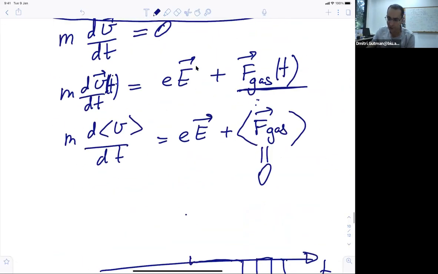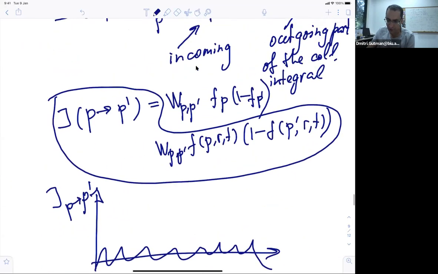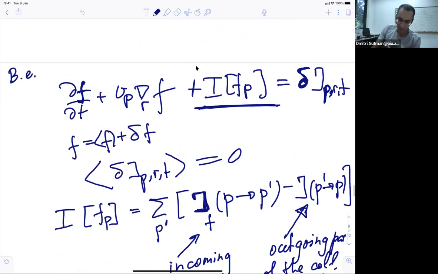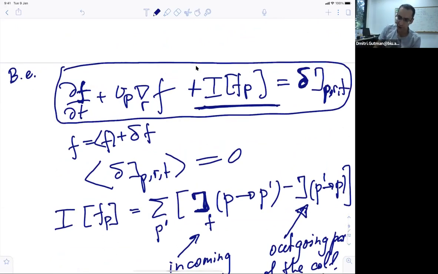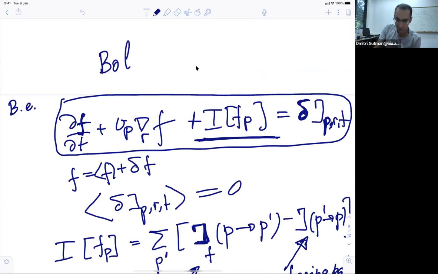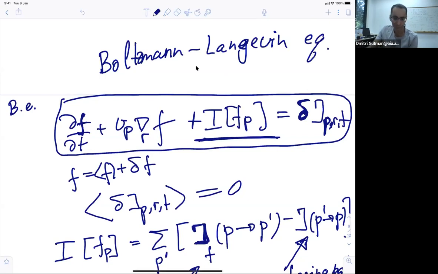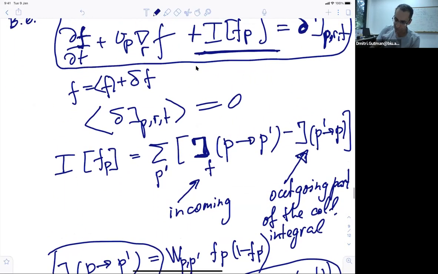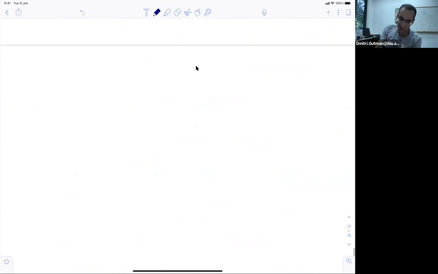By the way, this equation has a name and this term has a name. The equation, when the Langevin source was added to the right-hand side of this equation, is called the Boltzmann-Langevin equation, naturally. And to fully define this equation, I need to define the correlation, the statistical property of the random flux. Yeah, so this term is called random flux.